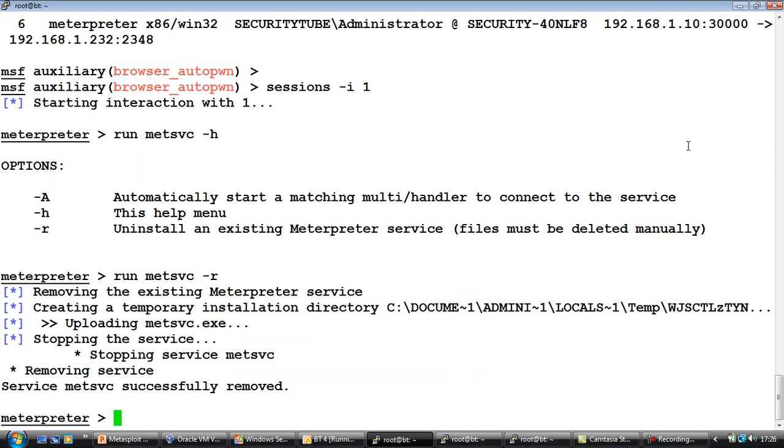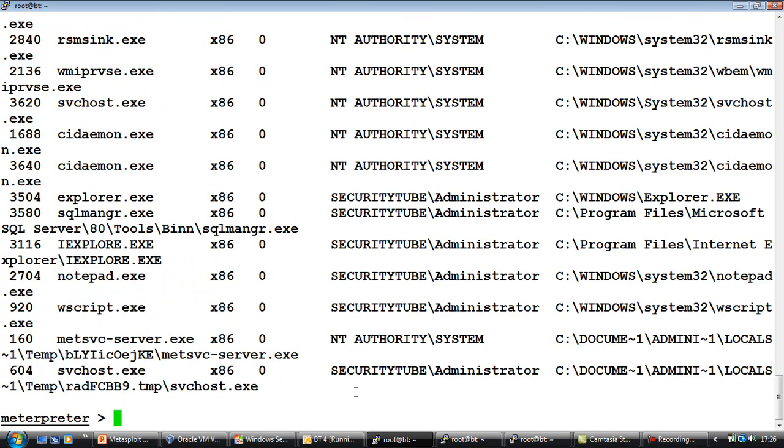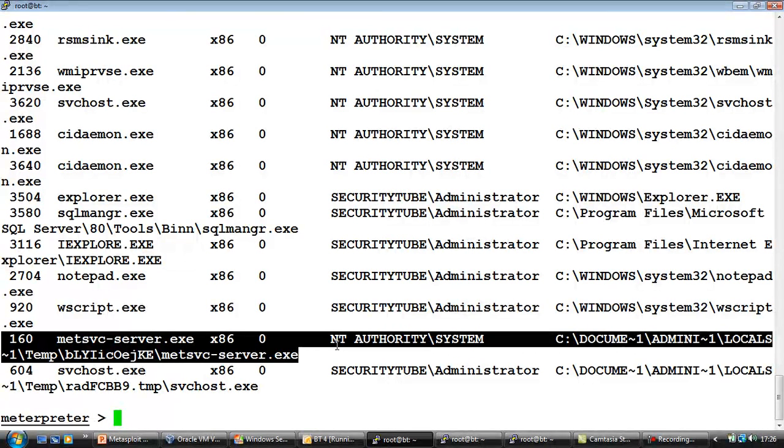I'm not sure why deletion of the files was not included as part of the uninstall script, both for Persistence as well as for the Met-SVC service, but it is what it is, right? So ensure you delete these by going into the directory and deleting all of them. And if you also want to go ahead and delete them from memory, well, you will have to figure out where the server is currently running. This is the Met-SVC server which is running, and then kill the process as well. I'll leave that as an exercise to you. Should be quite simple to do it, right?